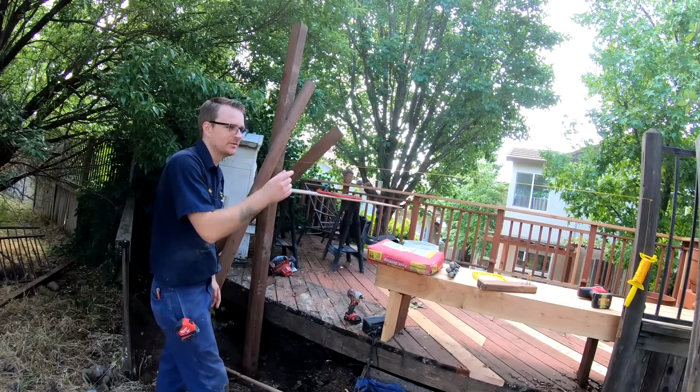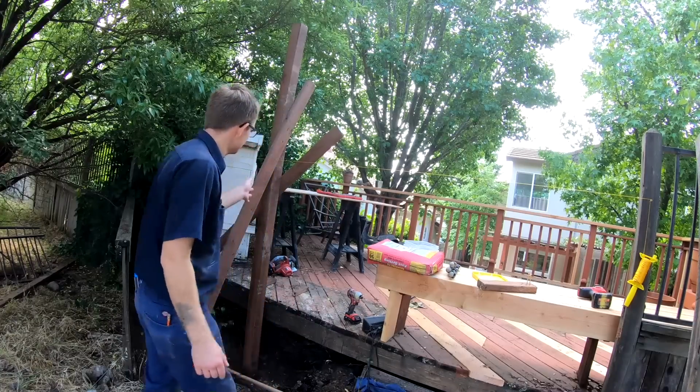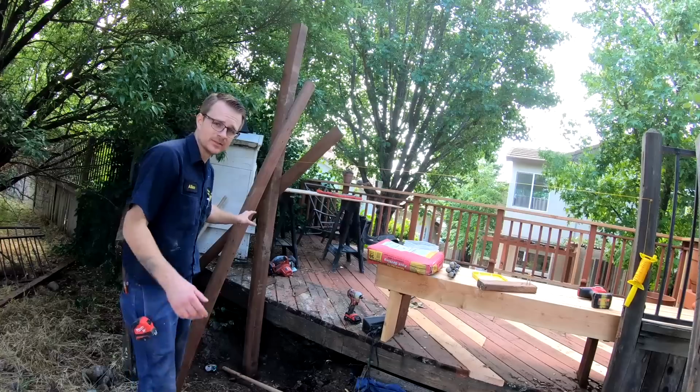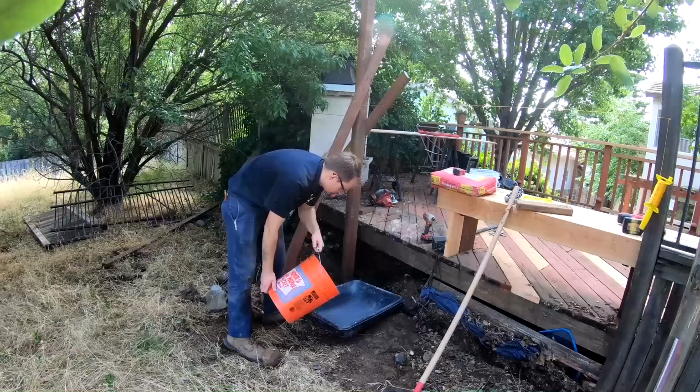So no matter how plumb I make this one, it's gonna be off. So we're gonna have to shim that wrought iron in some form or another. We're just gonna kind of work with what we got, but we're gonna make this new one plumb. Got it in the ground, got these supports on it to hold it in place because it needs to be the exact distance and all that. So we're gonna go ahead and concrete it in.